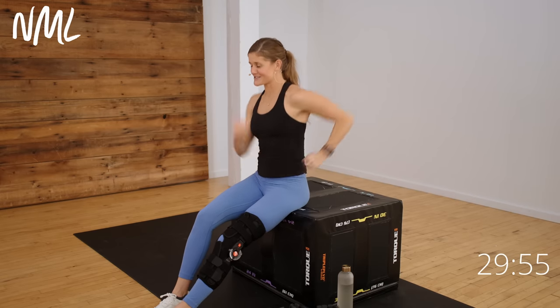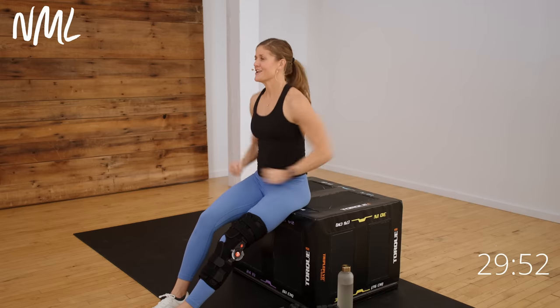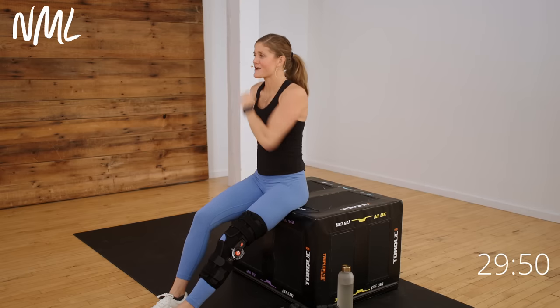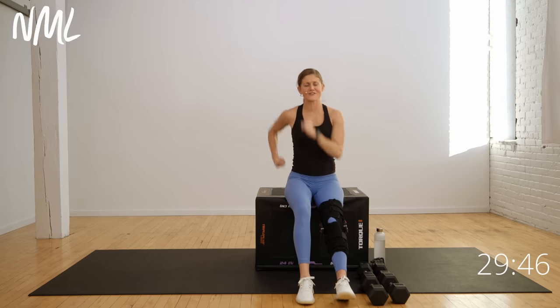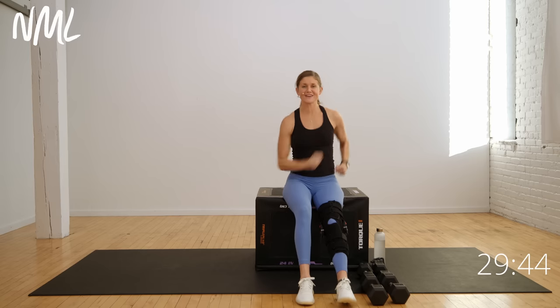I've been doing these seated runners and my husband's like, what are you doing? I'm like, you just worry about yourself. I'm just gonna be over here doing my seated runners, getting my heart rate high, finding my endorphins for the day. Just keep moving, just keep moving.